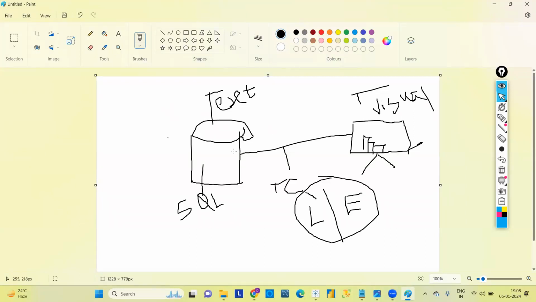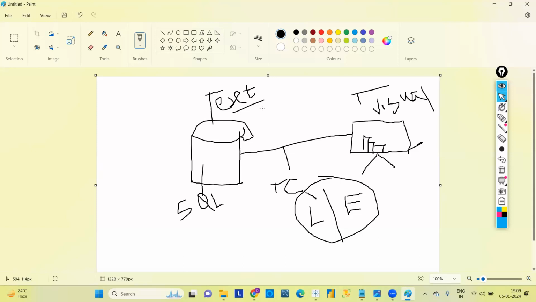So in SQL, the data will be in the form of text and we will connect the SQL database. I'm just telling you as an example. We can connect any database or data can be in any format as I said yesterday. It can be in text format, it can be in Excel sheet, PDF, JSON file or any database.